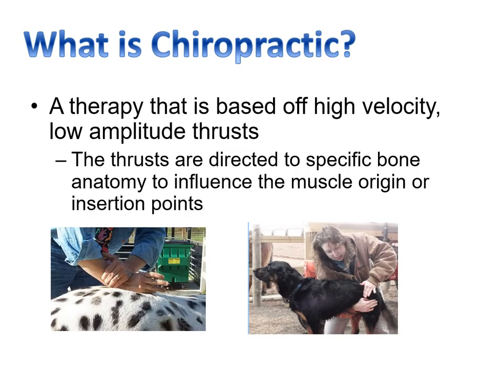So what is chiropractic? In the medical field, it's any joint that exhibits two or three symptoms: decreased passive range of motion — that's a person pushing on the joint to see how it moves; active range of motion, like watching the animal walk, move, turn; and increased tissue tone, something you feel through palpation. That can range from a hard sharp cheddar cheese to jello in what you're feeling.